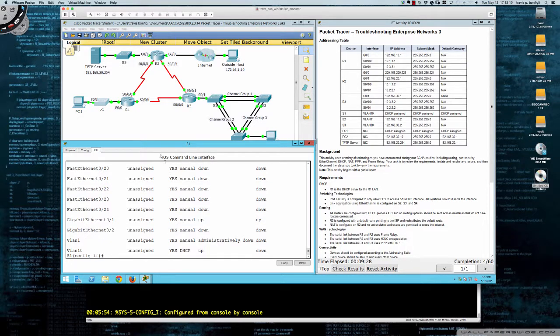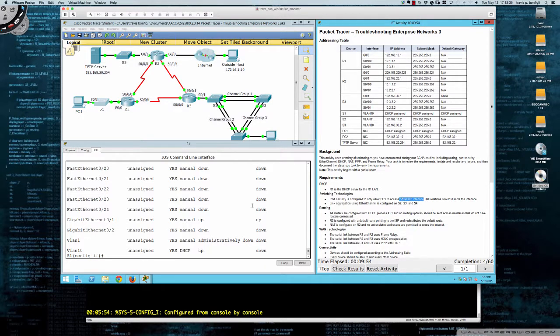So no, it's down and down. Let me check. So I know why it might be down. Why would the VLAN possibly be down? Well, let's take a look here. We've got a couple other things going on. It says port security is configured to only allow PC1 to access switch 1's Fa0/3 interface.